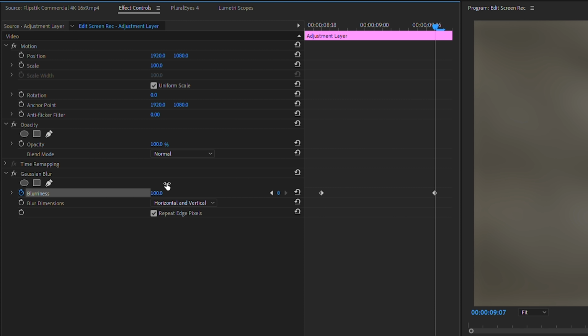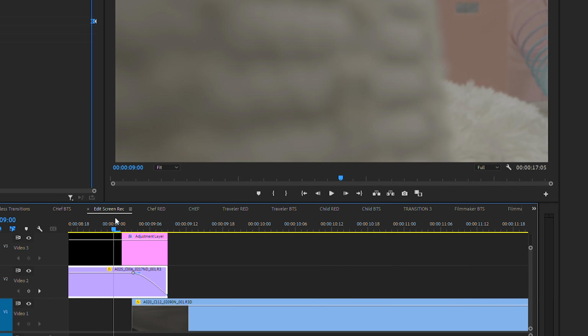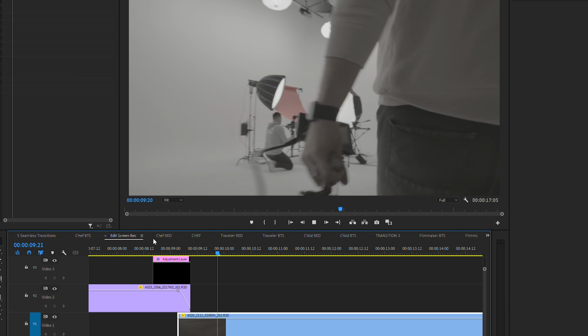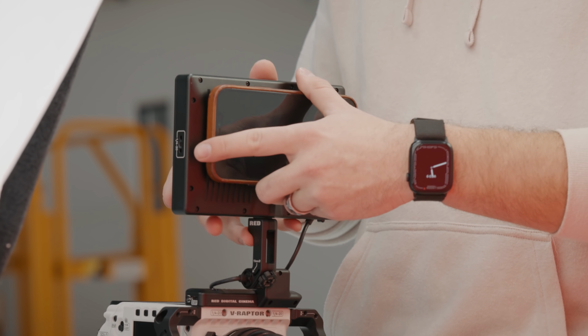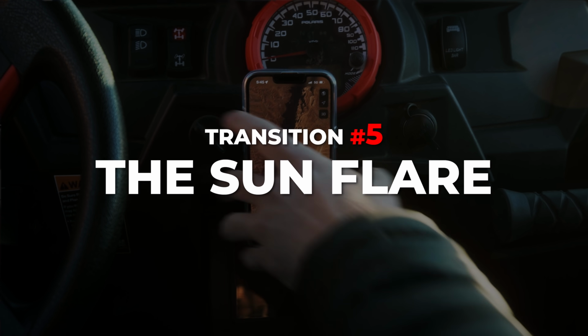And for the last 5 to 10 frames, I keyframe the opacity to go from 100 to 0, so the clips mesh together. The blur is helping the A clip mesh with the B clip, and the opacity helps the A clip disappear to reveal the B clip. And the result is a seamless transition from a child's playroom basket to the backside of Nate Taylor approaching his film set. And the final transition, number 5, is the sun flare transition.